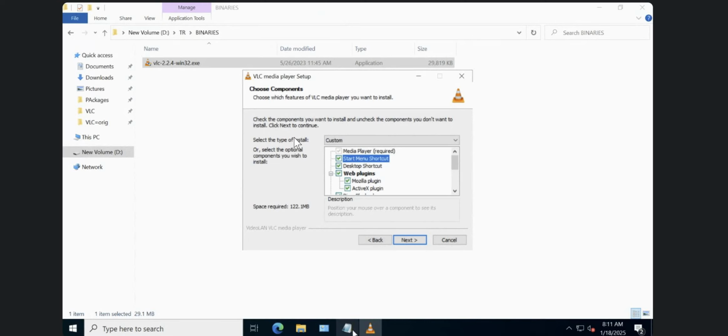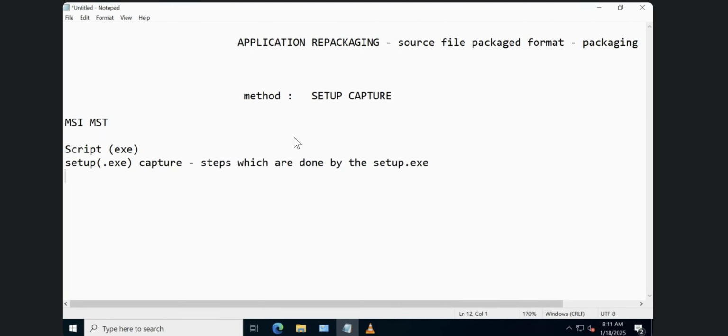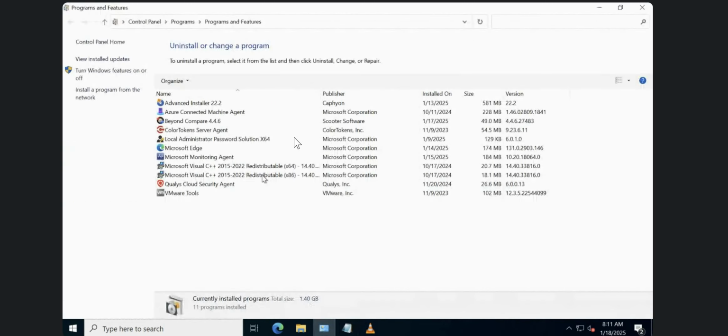How will we capture? First, there are some steps. The first step is to take a clean machine. Your packaging machine should be a clean machine, meaning in the control panel you should not have any unnecessary installations. If some applications are not necessary, you should uninstall them or take a fresh machine.